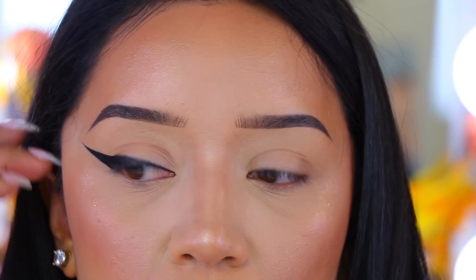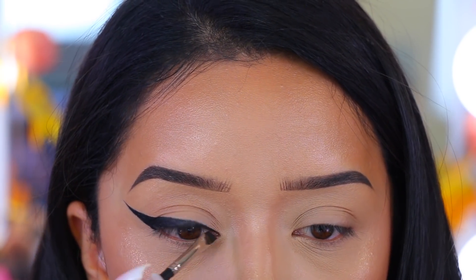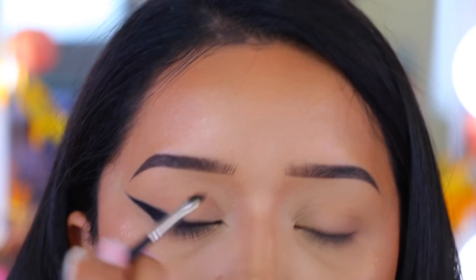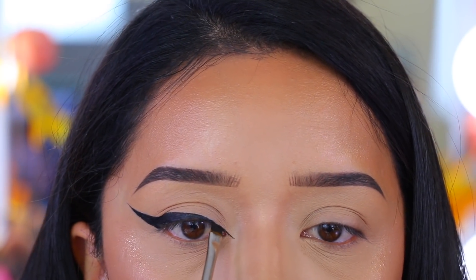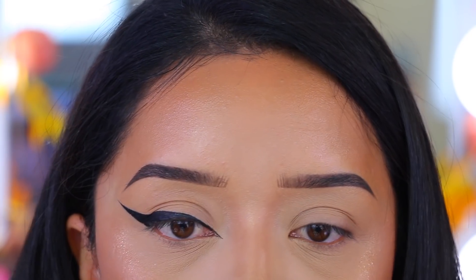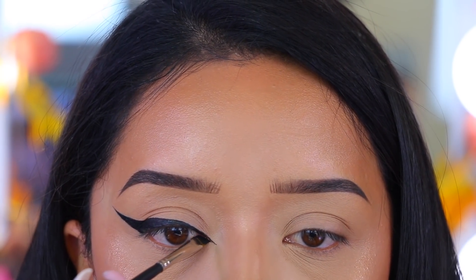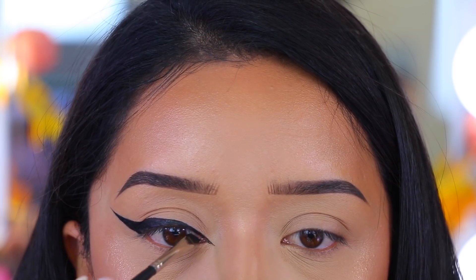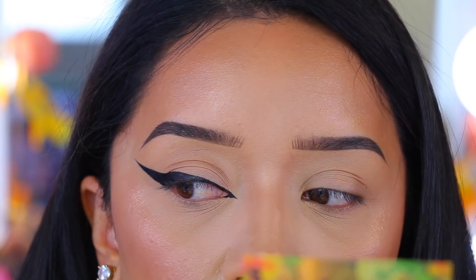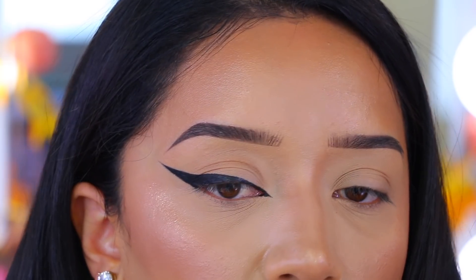Since I don't have a perfectly shaped eye, I'm going to draw a little line — and it depends on how you like it. If you want it pointing down or pointing straight, I like it pointing almost straight toward my nose. Then you just want to connect not the tip but almost halfway. Do you guys see how this all just flows together? That is exactly what we want.